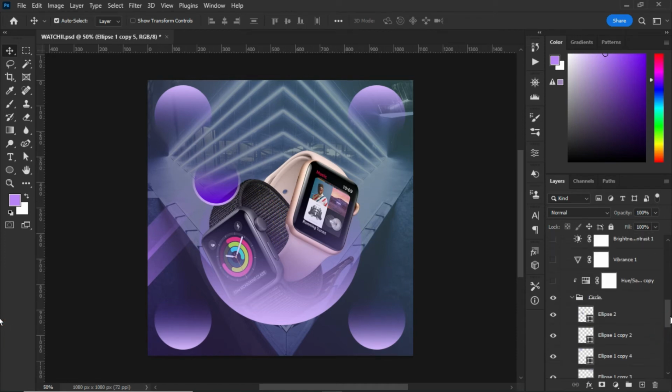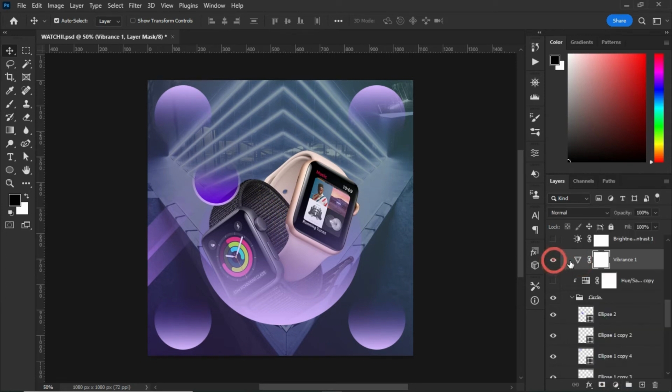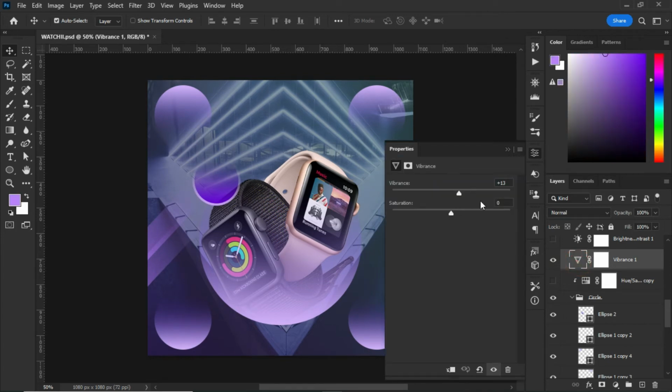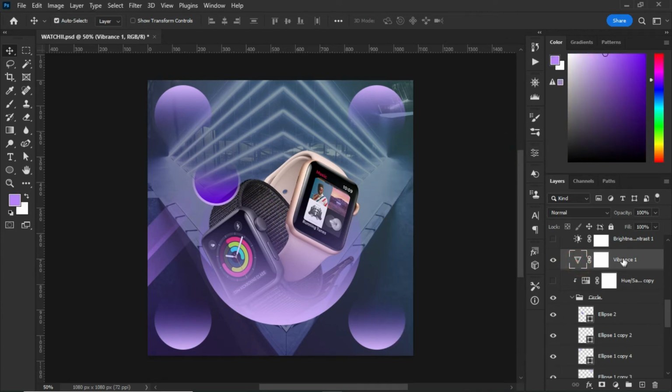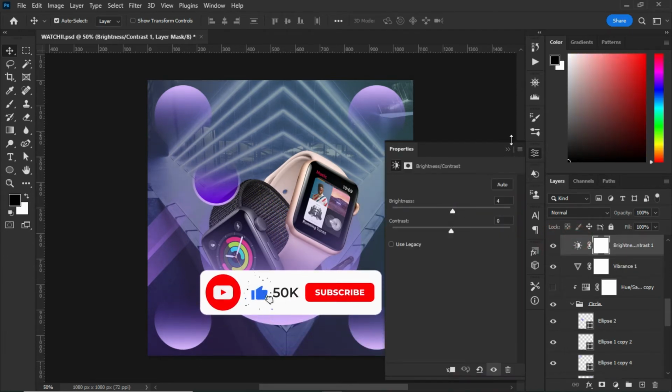So after the circles, what I did next was to go to the adjustments panel, select vibrance, and I choose this vibrance right over here. So I set my vibrance to 13. After that, select the adjustment panel again, choose brightness/contrast and set it to 4.